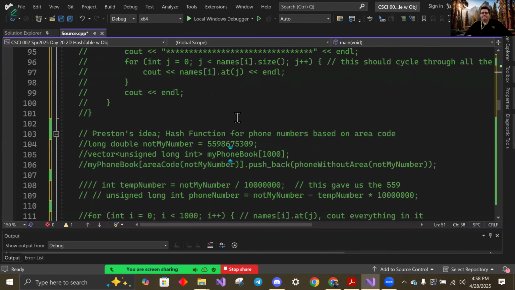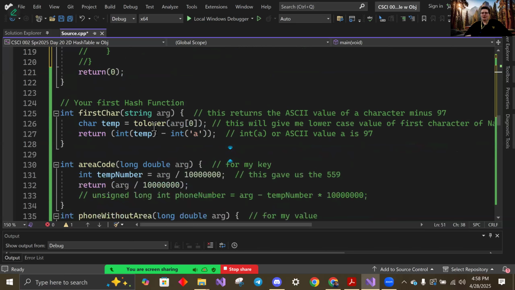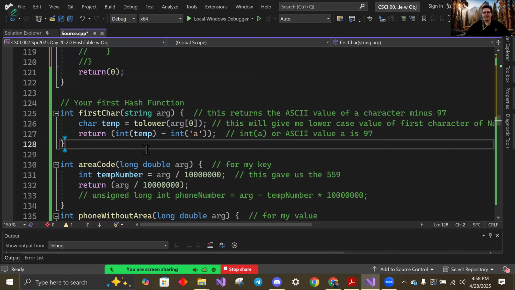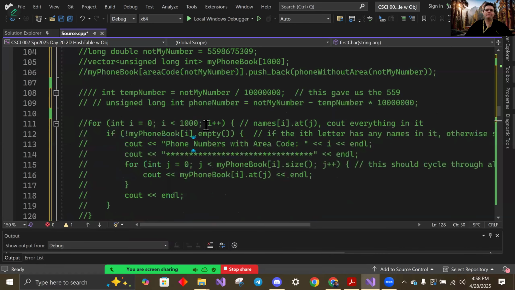First char takes in a word, makes sure the first character is lowercase, strips off the first character and returns it as an integer value. And it deducts A so that we can do 0 to 25. So it returns 0, that's an A, through 25, which is a Z.